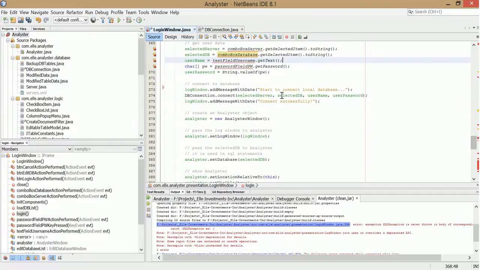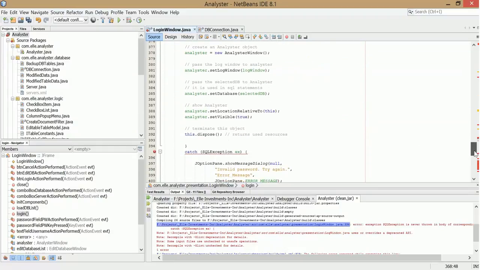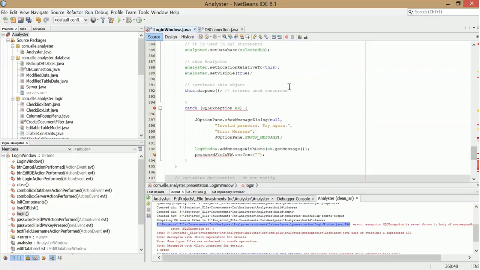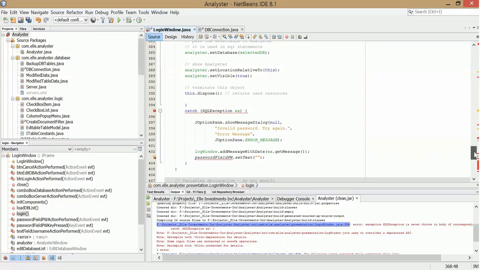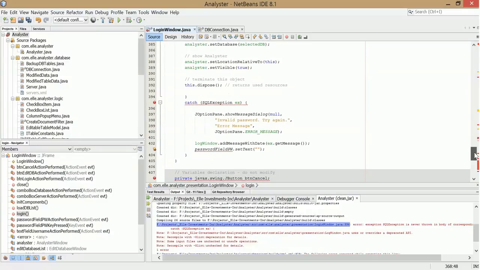The database connection. So what I did is basically this is how it was handled before. Basically, if you got any SQL exception, it would just say you put the wrong password in, and there are so many reasons why you probably can't connect to the database.